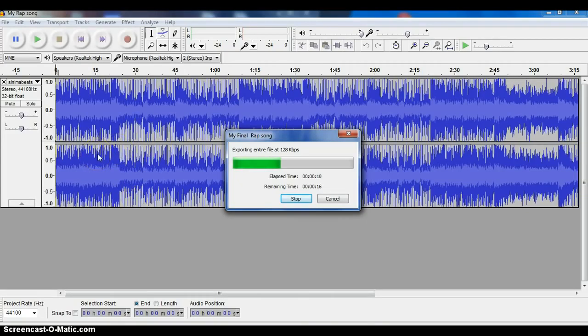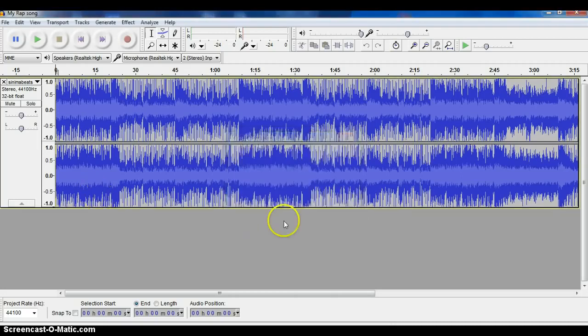So those are the two steps in saving your project so you can continue to work on it, and when you're all finished with your project, how to convert it or export it into an MP3 so that you can turn it in and save it to play for other folks. Okay, that's the end of this tutorial.